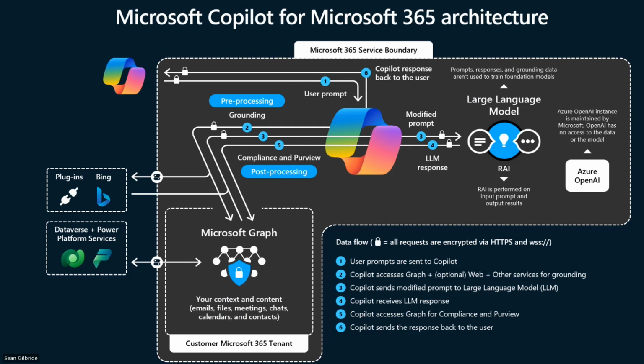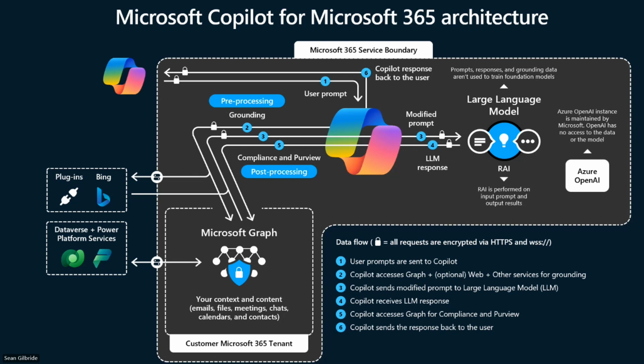Great, thank you, Sean. Okay, so this is meant to be a high-ish level overview of the input-output workflow of a Copilot prompt and response. As you can see here, a user issues a prompt to Copilot. Copilot does what's called grounding in LLM terms. It essentially uses contextual information to optimize and organize that prompt in a way to ensure relevance, ensure efficacy of the response and things like that.